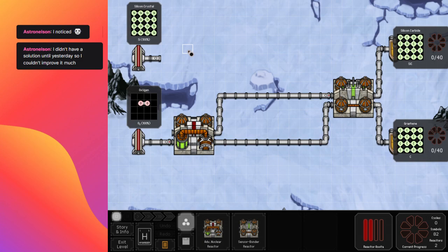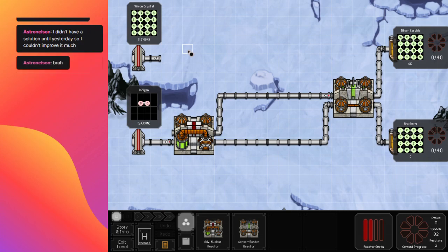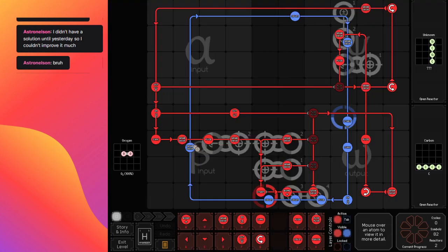here is where we start to see the cheese. Yes, you can do this. You could make everything from one output. There was nothing stopping you. There was nothing stopping you from doing this. It is a symbols puzzle after all. And if you decided that it was simpler to make silicon out of this oxygen input, you could have done that. Alrighty.